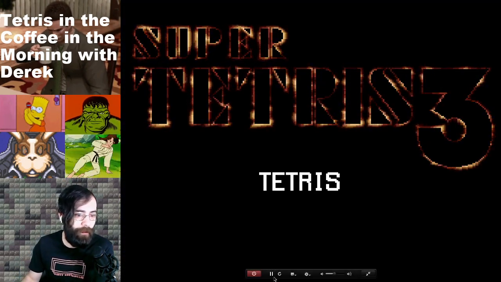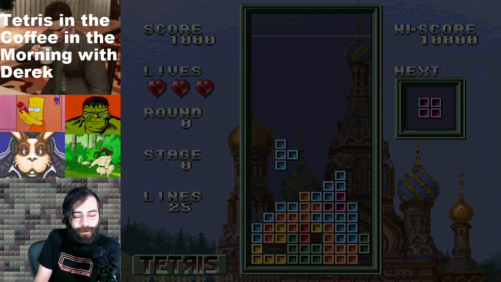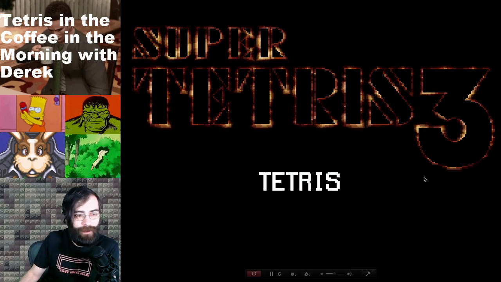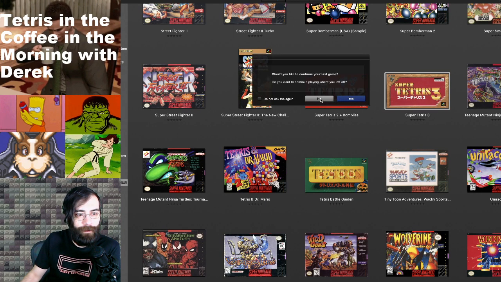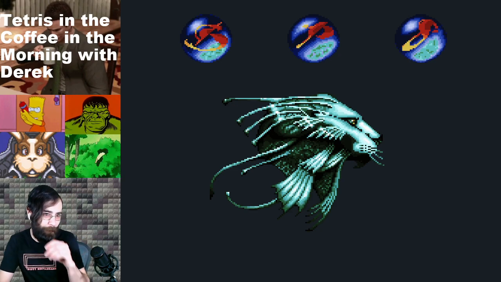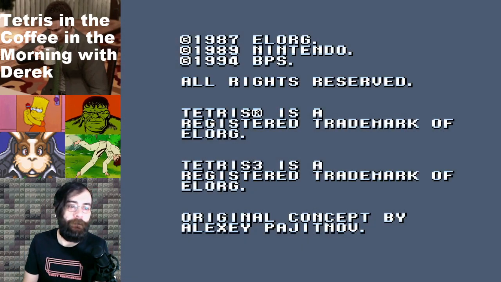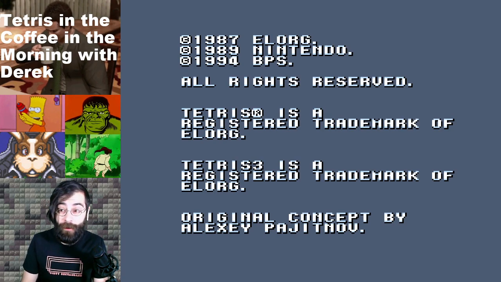Oh, we got to reset this ROM. Start from the beginning. Oh, isn't there like a little flash thing? You know what? I'm just going to go ahead and close this and relaunch it. So there should be an intro logo thing. Where is it? There it is. Now we're Tetrising. Official Tetrising. All right, 1994. Tetris 3. Making it all this way. Good for Tetris 3.